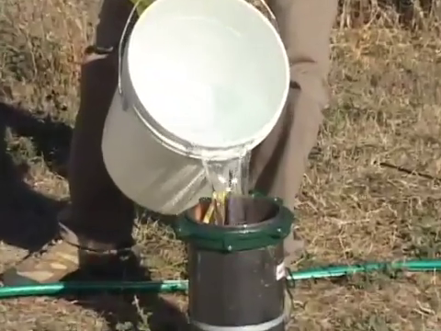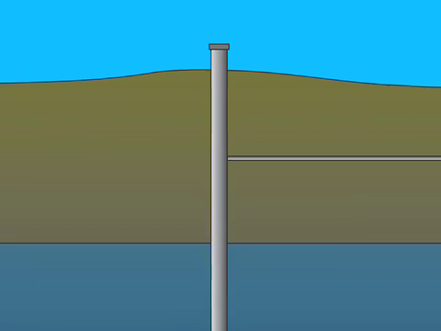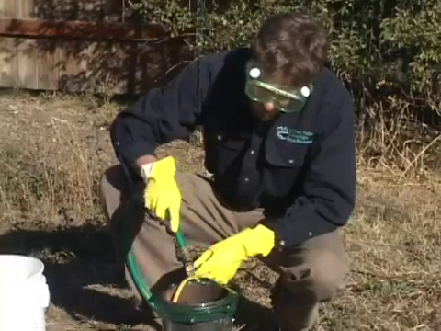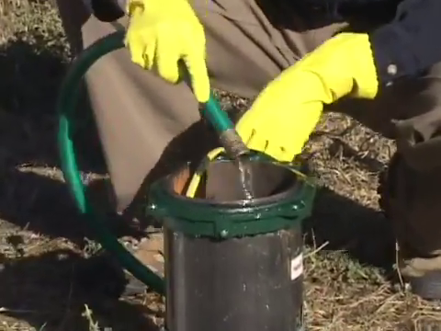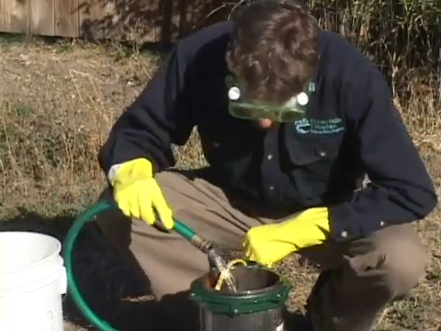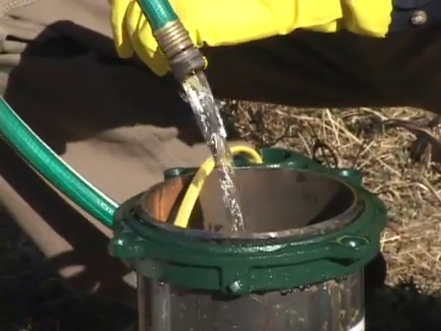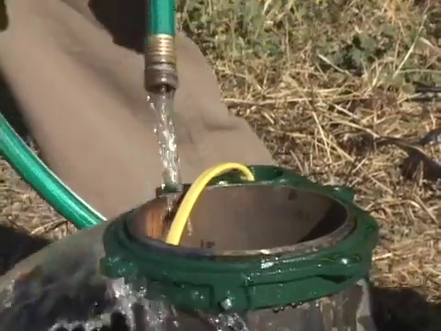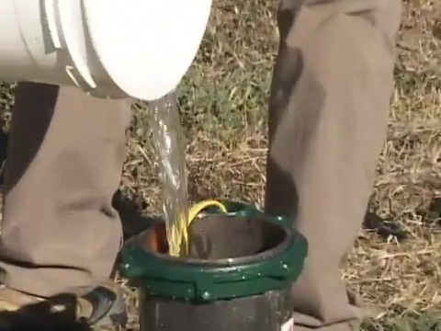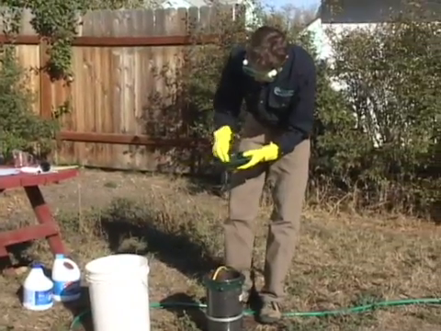Pour the chlorine solution down the well head and then refill your bucket with clean water — we will use this water for rinsing a little later. If you are using chlorine pellets, you may want to use a piece of PVC pipe and a funnel to feed the pellets in below the pitless adapter to avoid damaging it. Now run water into the well using the hose to start circulating and mixing the chlorine in the system. Once you smell chlorine coming out of the hose, move the stream of chlorinated water around in the well to disinfect the sides and parts of the well. After rinsing the well for a few minutes, allow the hose to run down the well for at least 15 minutes to ensure that the chlorine is thoroughly mixed in the system. Turn off the hose and pour the fresh water from the 5 gallon bucket down the center of the well. This will help rinse the chlorine off the pitless adapter to help avoid corrosion. Now replace the well seal, making sure it fits properly and is in good condition.